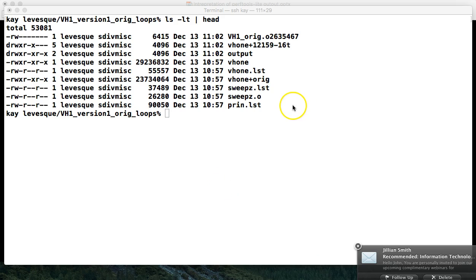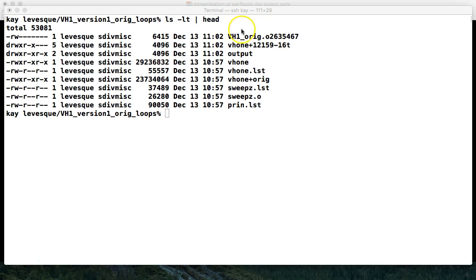Okay, so our execution has finished. We have our output file. Notice now we have a directory with a T for tracing rather than an S for sampling as in the previous video. What we should see is the loop information at the end of this output.